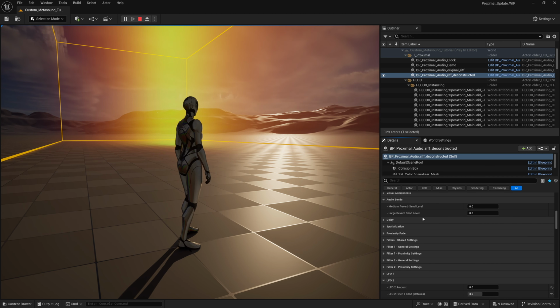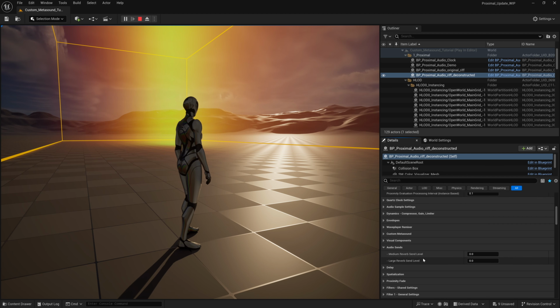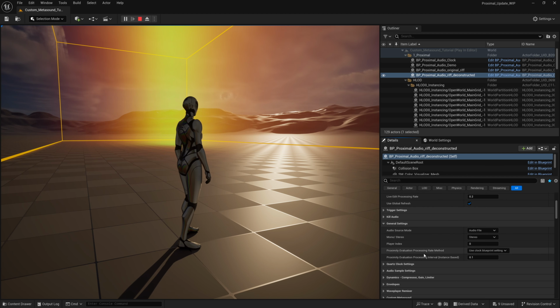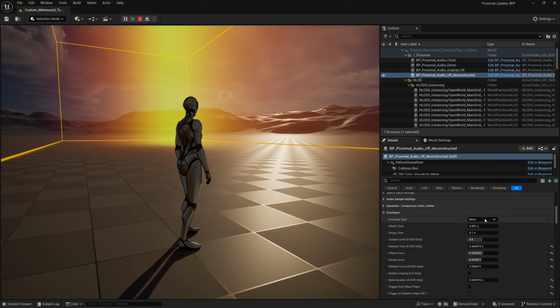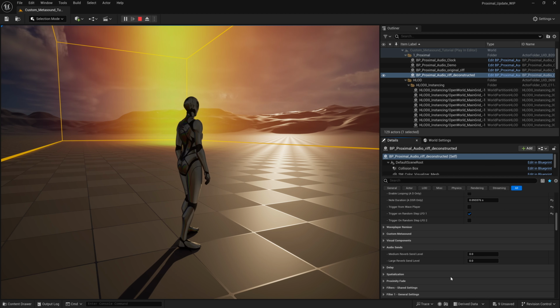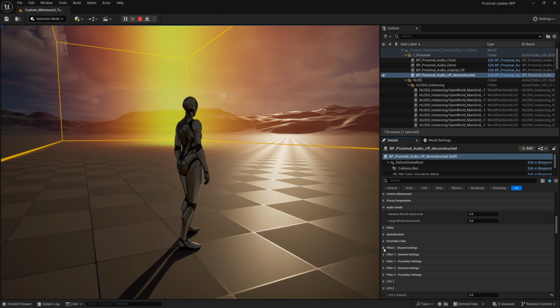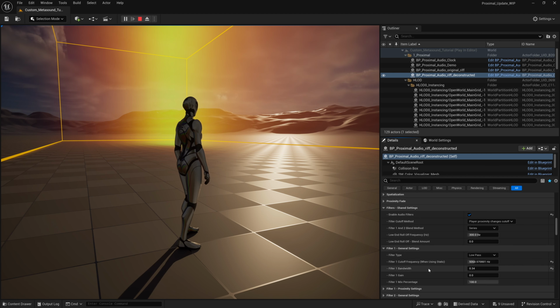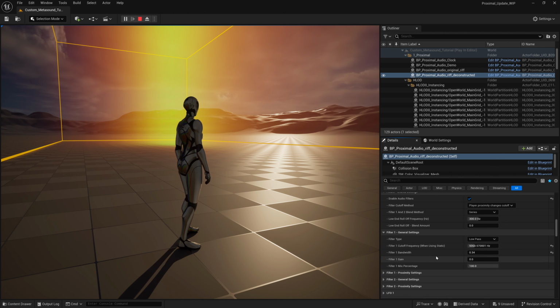And then we've also got the envelope. That's set to ADSR, and you can see it's triggering from random step LFO1, which is our pitch LFO. And then we're enabling the filters, and the filter is set to proximity, and it's just filter 1 that I'm using, which is a low pass filter.